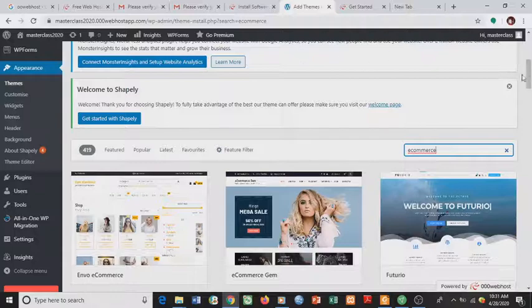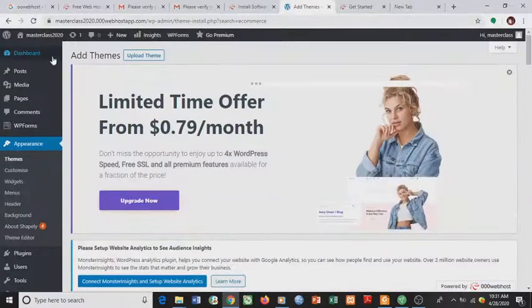Now let's go to another way we can select themes for our website. You go to visit site.